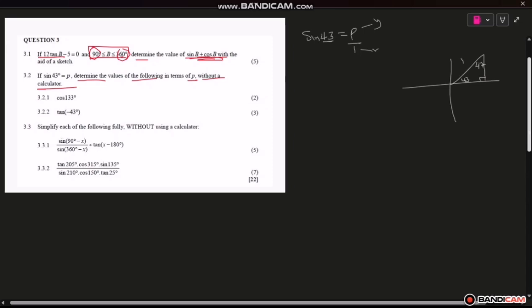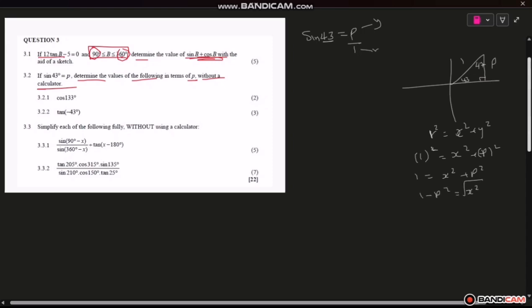Then we do have R, and we do have the value of P, which is Y. Therefore, let's solve for X. R squared equals X squared plus Y squared. What is the value of R? It's 1. Squared equals the value of X. We do not have it, that's what we're determining. Plus Y, which is P squared. Therefore, 1 equals X squared plus P squared. Therefore, 1 minus P squared equals X squared.